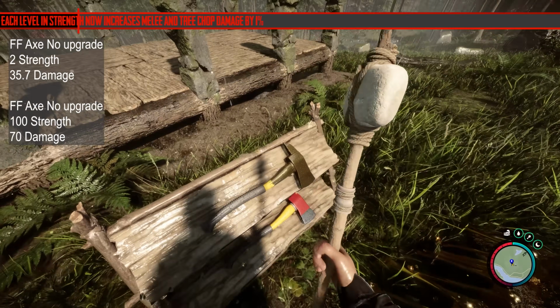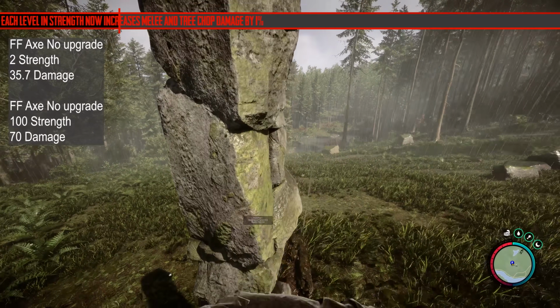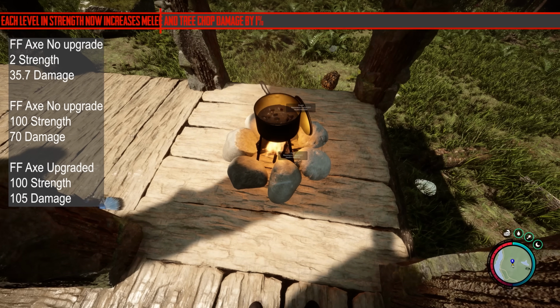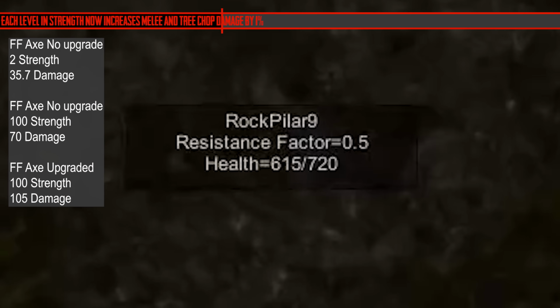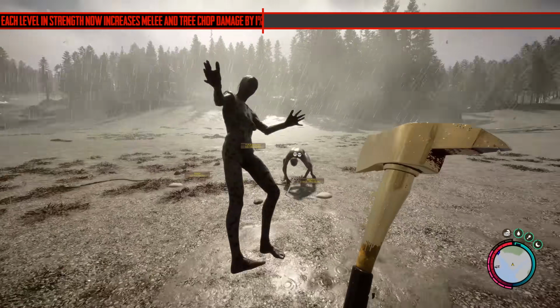And I did testing on some pillars and stuff with 2 strength because I couldn't lower it to 0, and with 100 strength, as well as with an upgraded axe. Now, the upgraded fire axe, by the end of it, did 105 damage. Even with buffs from the stew, it didn't increase the damage anymore. It still would increase your tree cutting damage, but 105 damage per hit will kill most cannibals if they don't have armor.